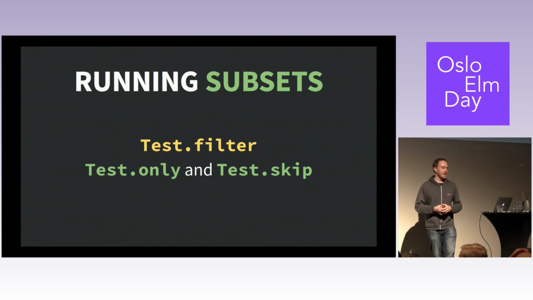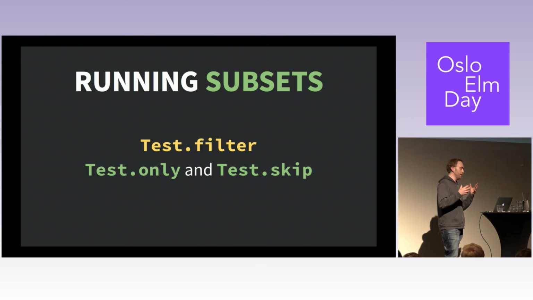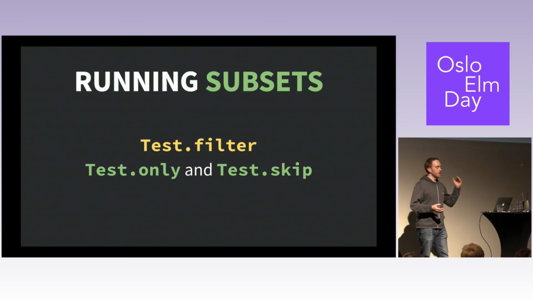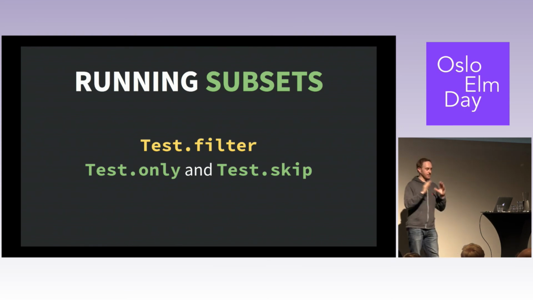And of course the answer was yes. So we ended up, after a lot of design discussion, with test.only and test.skip. These are pretty obvious functions, but there's a pretty non-obvious design conclusion that we came to. Only and skip, as you may have used in other frameworks, basically filter out which tests you're going to run. If you call test.only and pass in your tests, only that test will get run. Every other test in your entire world of tests will get skipped.